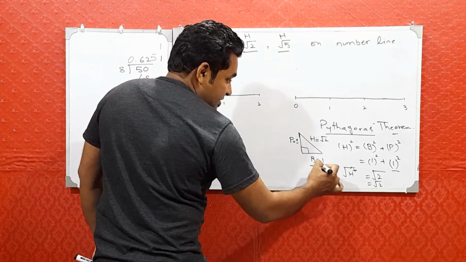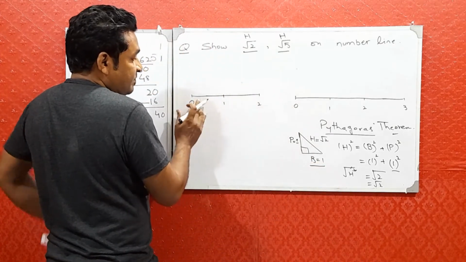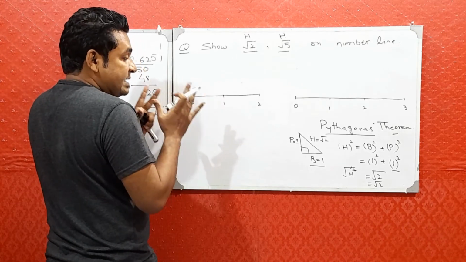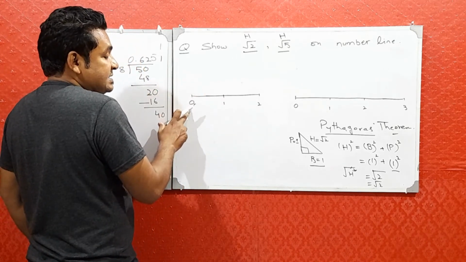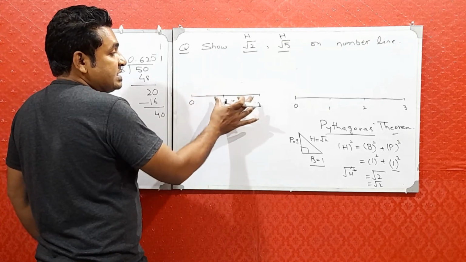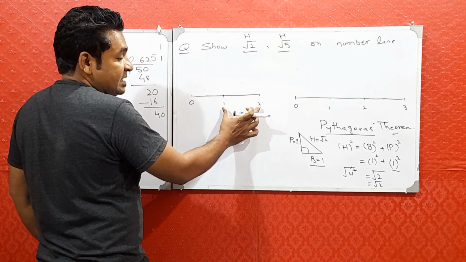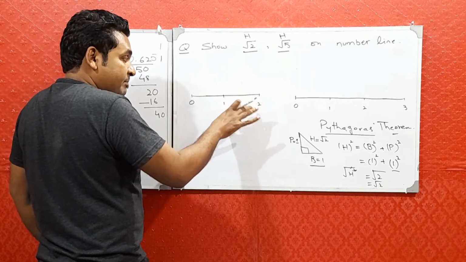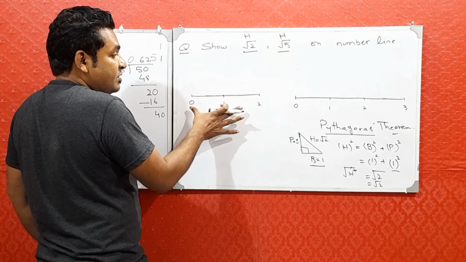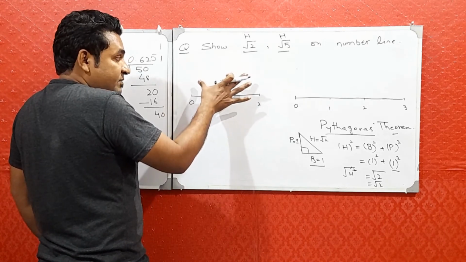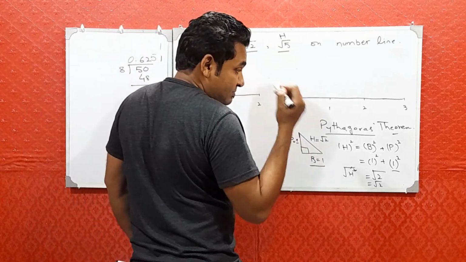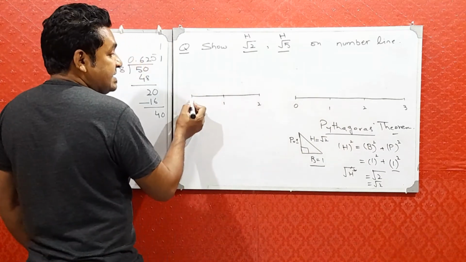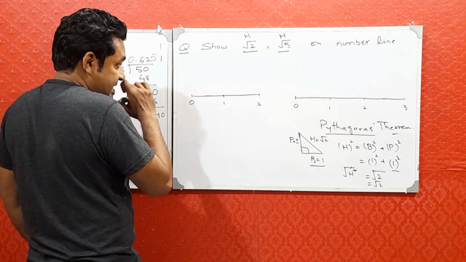Now first of all we show this base on this line. So it is of 1 centimeter. Also remember that in previous examples I was taking just that much portion of the number line where the number was supposed to come, but here I am starting it from 0. So in these types of cases you have to keep two things in mind: keep perpendicular equal to 1 and center always at 0.